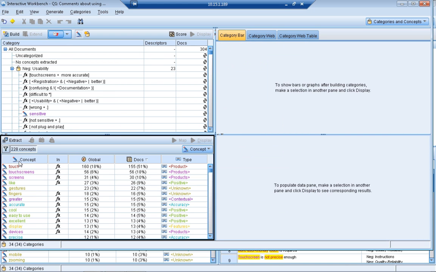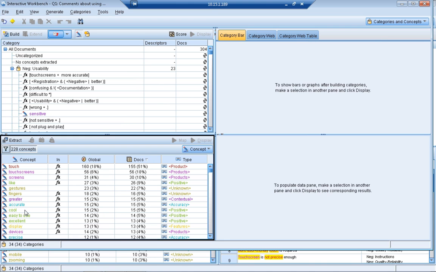I can see that I have a lot of concepts here. So it's picked up on a couple of different things that we would expect. We can see that there's a lot of mentions of touch, and a lot of mentions of touchscreens in our data. Well, knowing that our data set is based on touchscreen devices, we would expect that to have a high number of mentions.